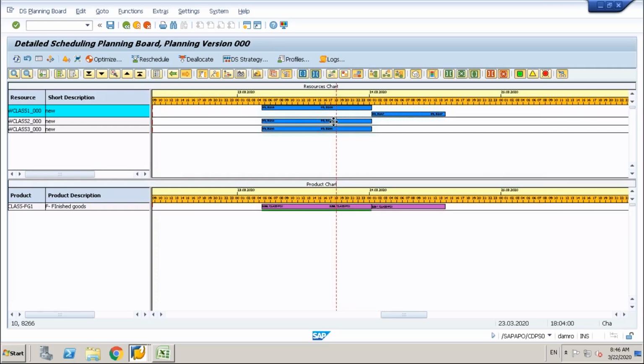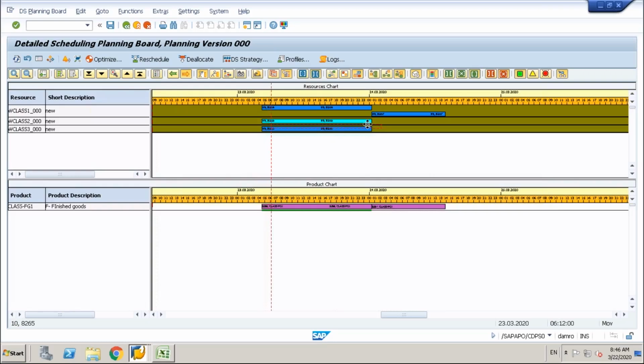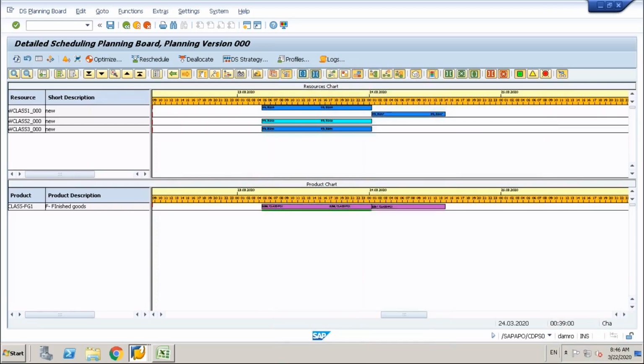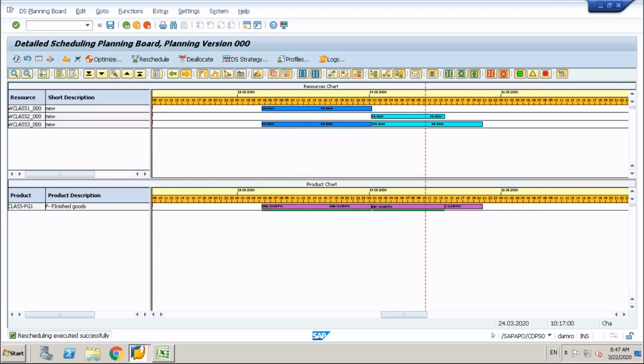He doesn't want anything on the second machine. He can actually select this. The moment he selects this, see the green lights in the background, he can put wherever he wants, drag and drop. So manually also you can drag and drop. And you can get the system also to schedule based on the mode priority. See, this is what they do. Normally, the one I showed you, select any mode, planners don't do that. Even though it's a good way of doing, because let the system do it, planners always change orders manually.